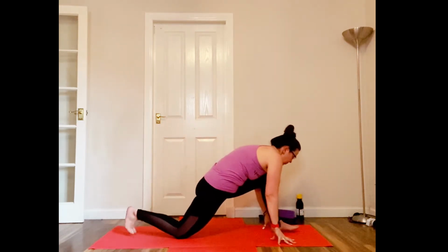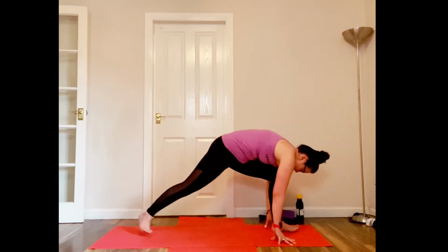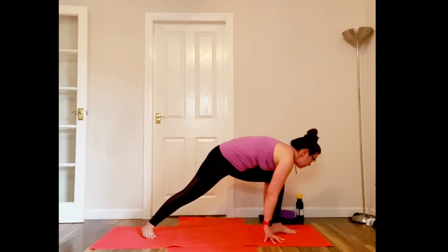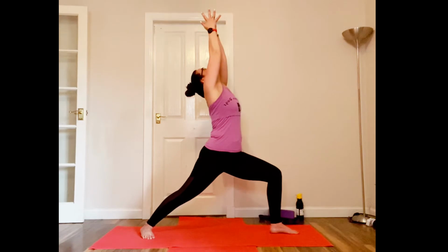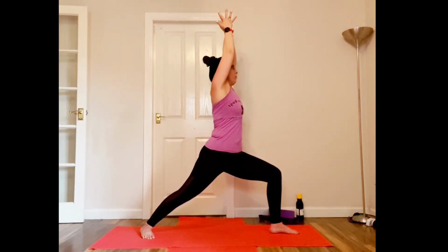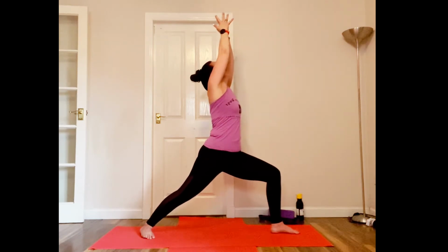So hands either side of your front foot, tuck that back foot, straighten the leg. And then let's plant the back foot on the ground. Move it forward if you need to. We're going to come up to a warrior one. So same, that front knee hasn't moved at all. Hands together, you can be looking up at your thumbs or straight ahead, and you can come into a little bit of a back bend as well if you want to.